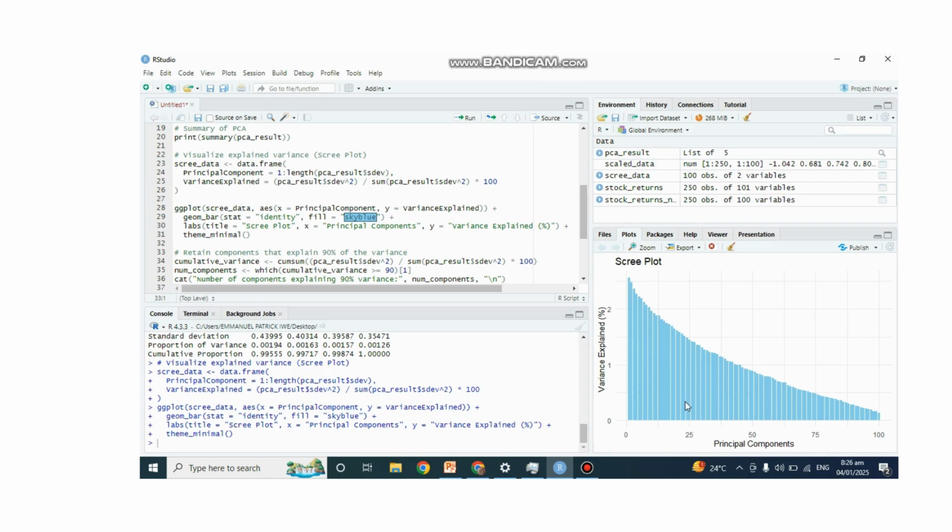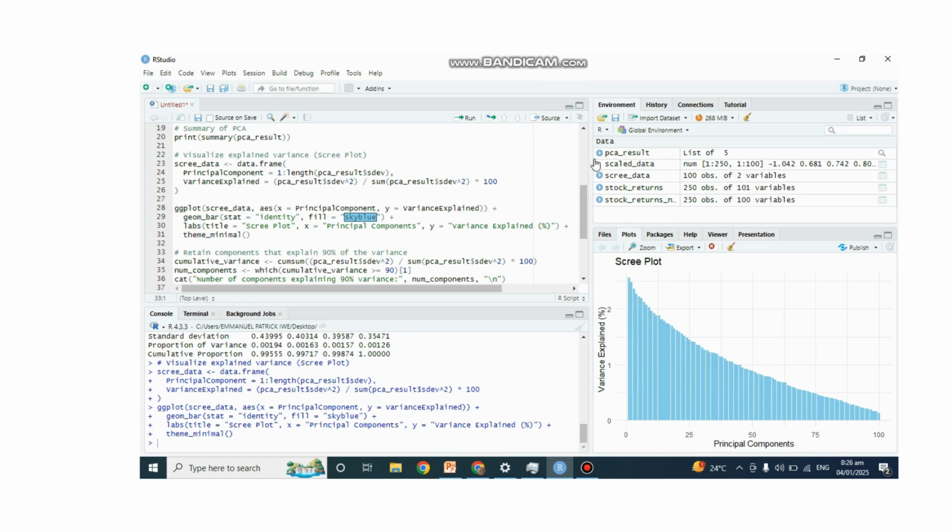Okay, so basically that is it. So why use Scree plots? Just like I said earlier, this visualization helps in deciding how many components to keep so that we can reduce noise in the data, improve model efficiency by reducing computational complexity, and also avoid overfitting by removing less significant components. Alright, so that is the essence of this plot.